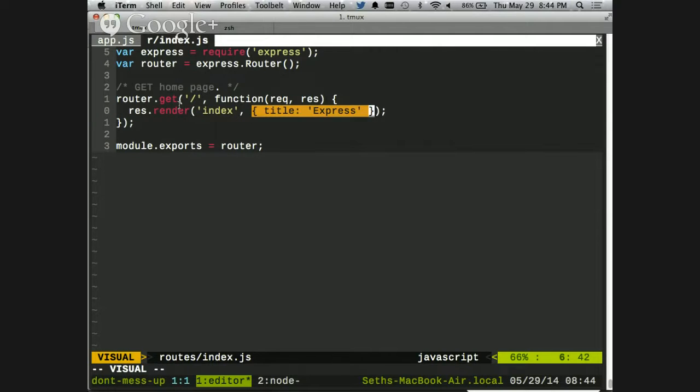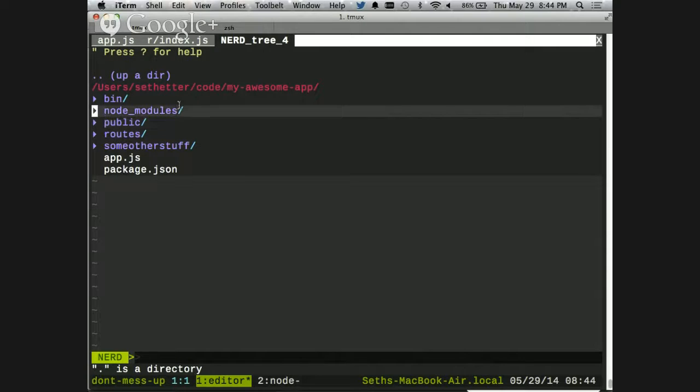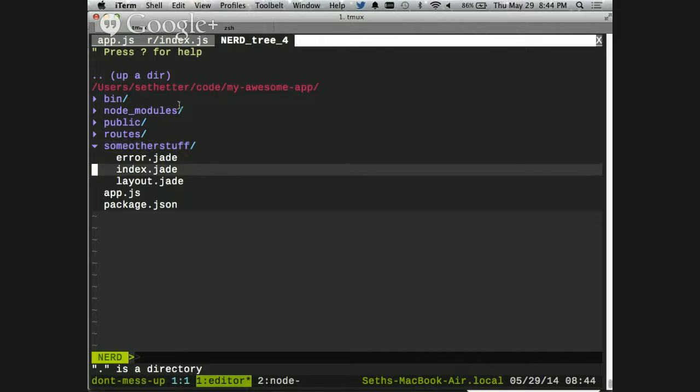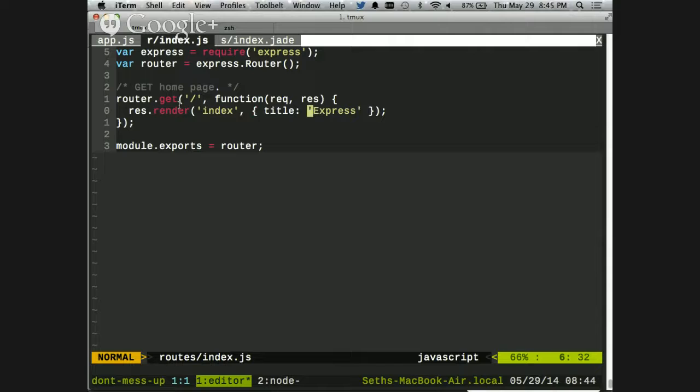Within that view file, we can also have template data. So let's look at it real quick. So index.jade. We can look in here, and again, this is HTML. It's just an alternative syntax. And this pound with the curly brackets is going to grab a piece of data that was passed to it. So in this case, it's looking for a variable called title. So right here, we're saying the title should be Express.